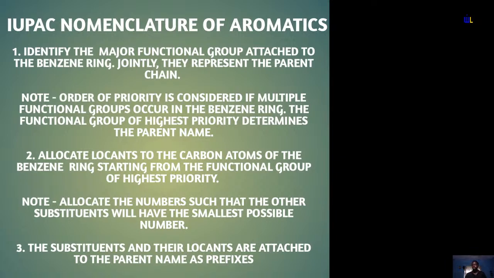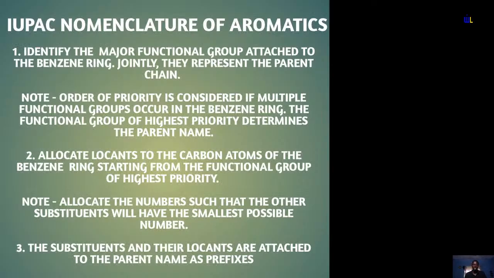As you can see on the screen, we'll be considering the different rules to identify and name aromatics. But before that, let me just quickly say that aromatics, as we described initially, are benzene related compounds. So once you see a compound that possesses the benzene ring, automatically you are considering this as an aromatic. So compounds that have this benzene ring are what we refer to as aromatic. So let's get into it. What are the rules that are applied to name aromatics?